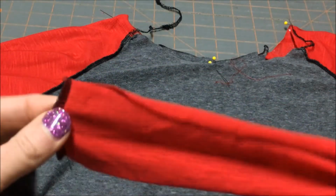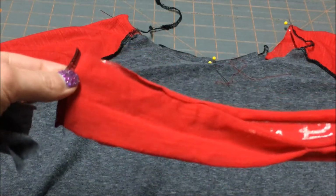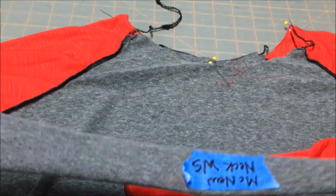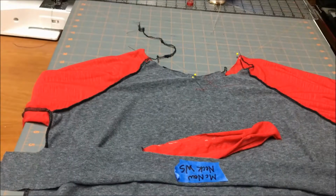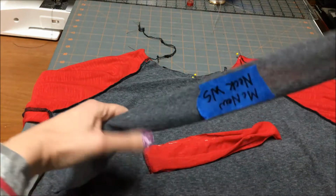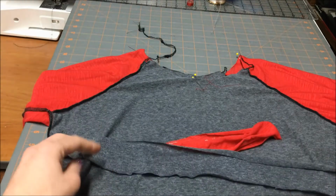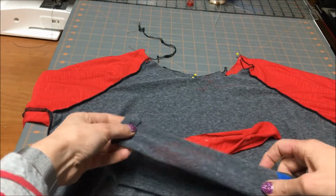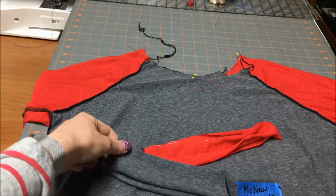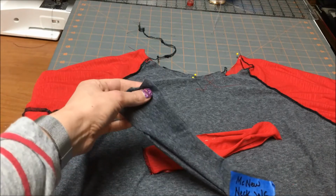I decided to use the red Cardinals fabric for my neckband. But what you will do is take that strip of fabric that you had labeled for your neckband on the wrong side. You're going to take these short ends and bring them together with right sides together. I've still got that wrong side out tape that's labeling it on the outside.